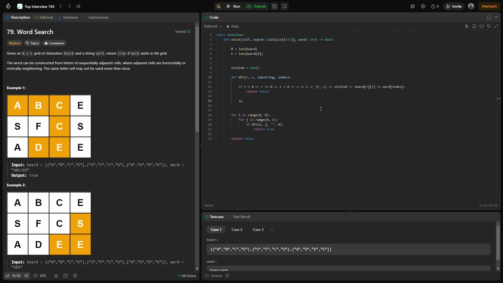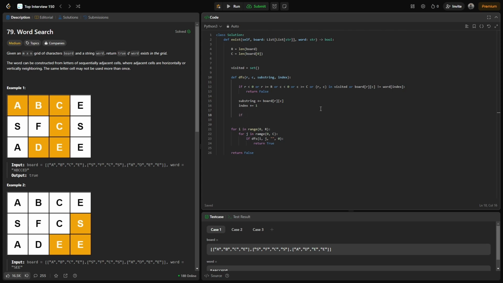Else I can say substring plus equal to board of r and c, and index plus equal to 1. That means we are able to find a value which is matching, and it does not go to that escape condition. That basically means that it is able to find a value which got matched. So we are going to add that matched character to our substring, and we are going to look for the next character in that word.